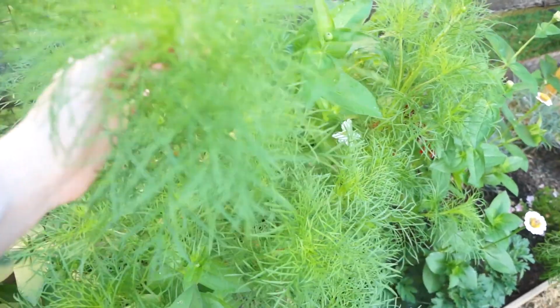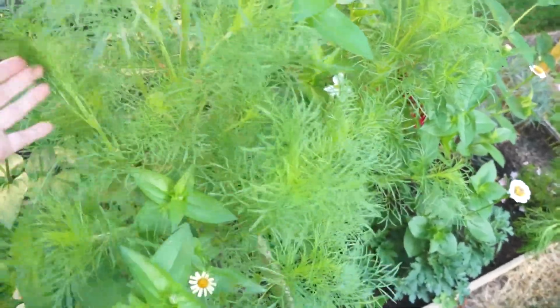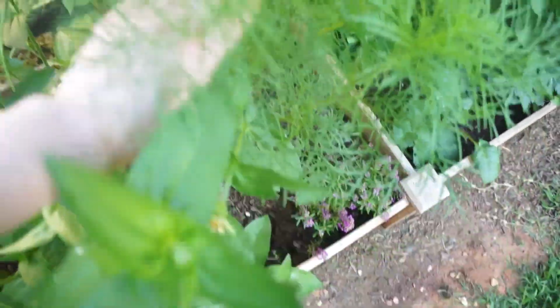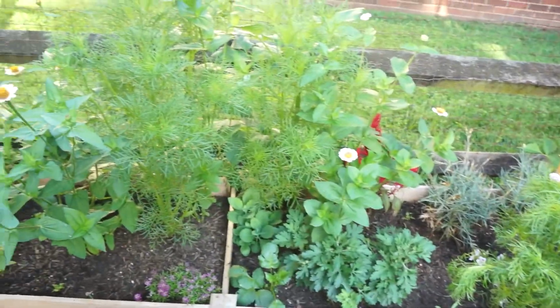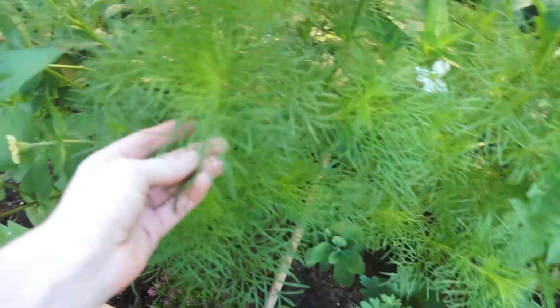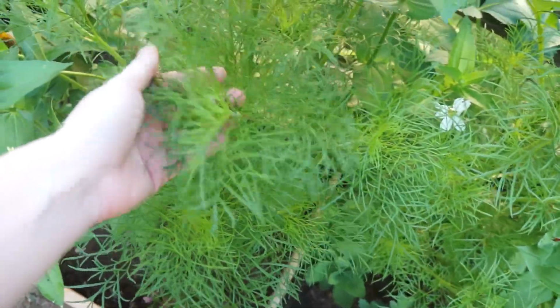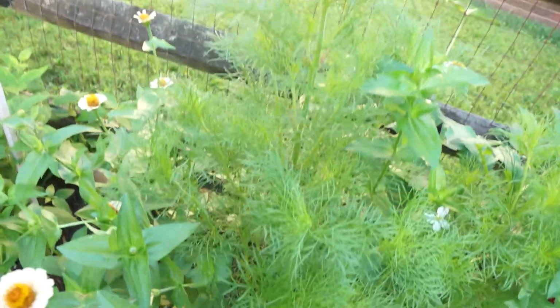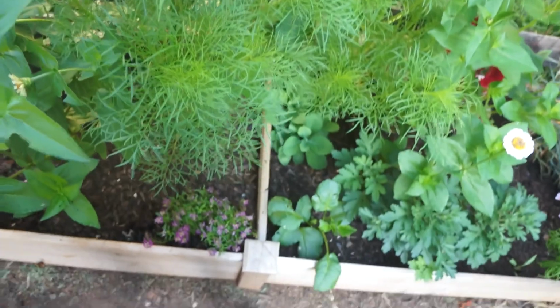Those seem to be doing really well, and you can see where there are lots of new buds forming too. And on my cosmos, no buds forming yet for flowers on those, except, wait a minute. Oh, no. That's more of the other flower tangled in there. So right now my cosmos are just huge and bushy. Look at that. And they remind me kind of like carrots of their foliage. It's very soft, but no blooms yet. So I'm not sure what's up with that. Maybe they just take longer to get their blooms.